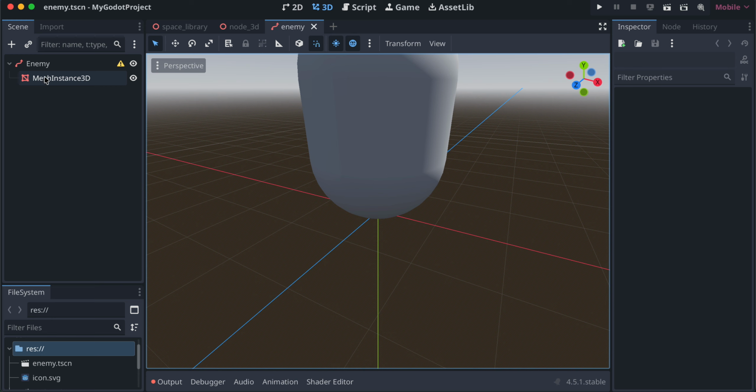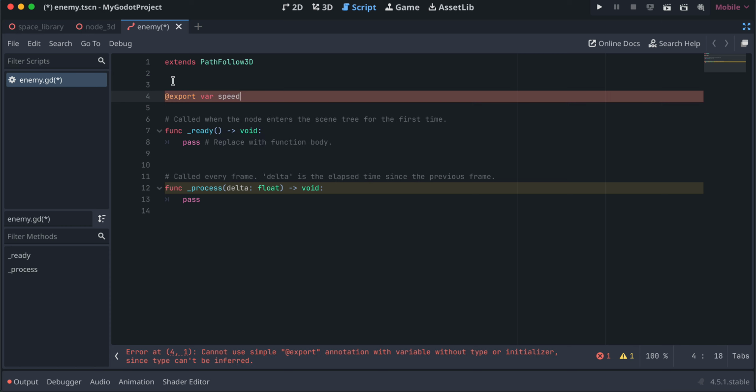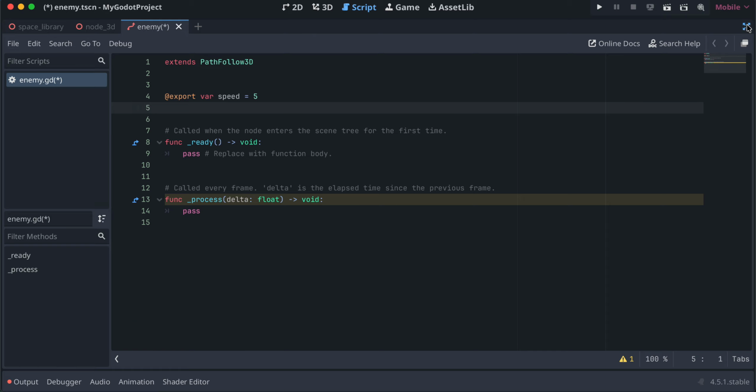Then we'll just attach one script to this as well. And here I'll just write some code. So I'll just quickly do export var speed equal to 5. Alright, then here I'll just add this onready annotation as well.